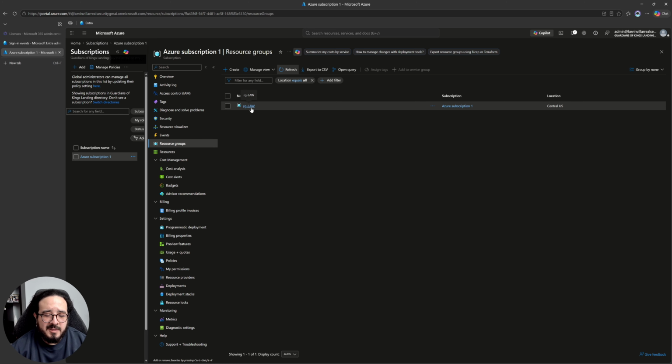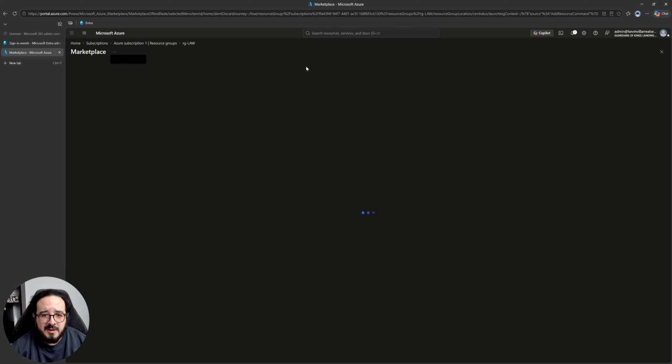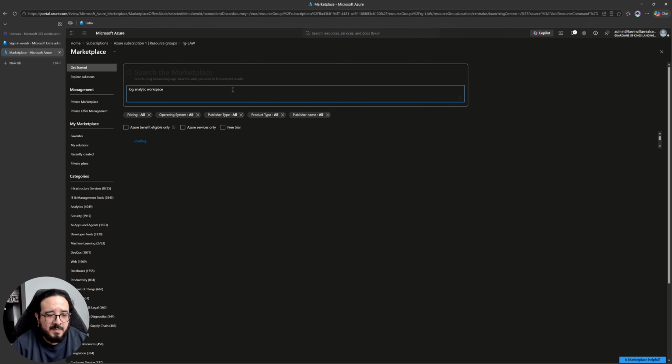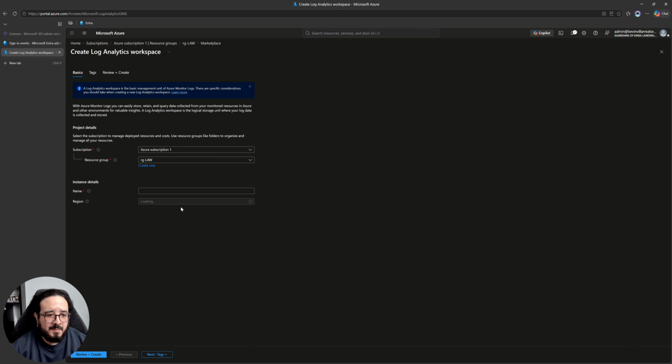All right, you can see the resource group is now created. Go ahead and create a new resource. Here we're looking for a Log Analytics Workspace. Create Log Analytics Workspace.